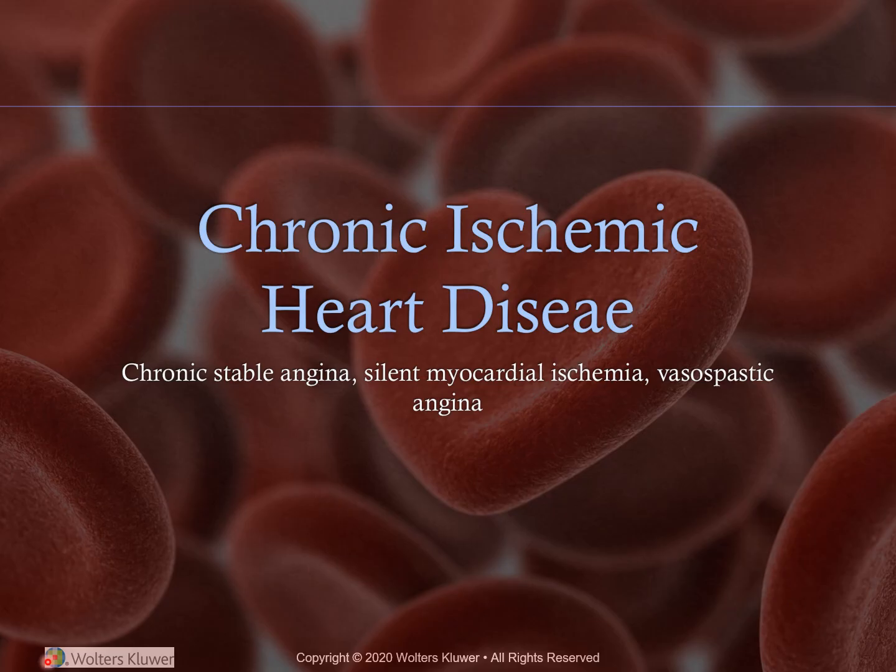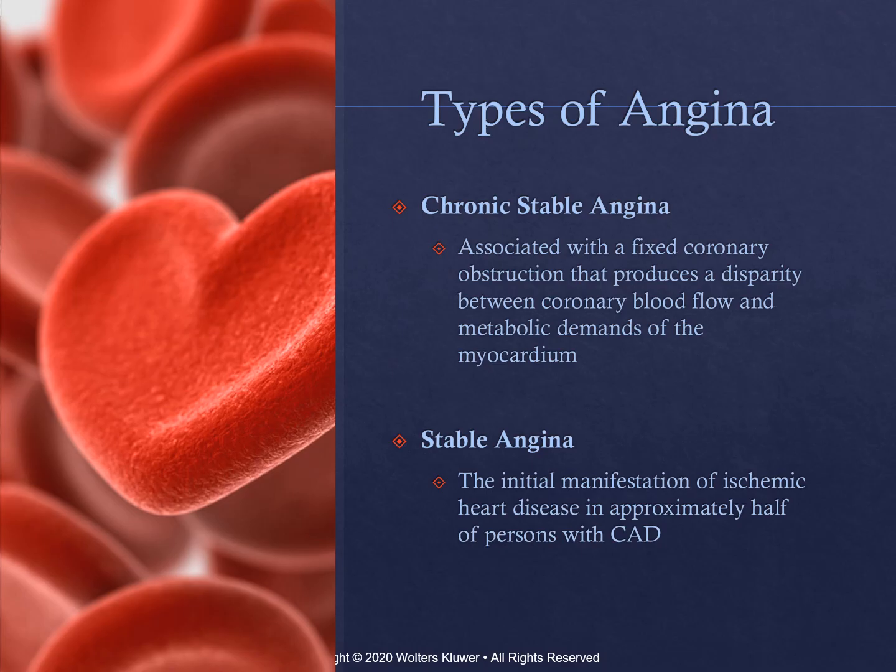So these are things like chronic stable angina, silent myocardial ischemias. Another condition is something called vasospastic angina, which we're not going to really talk about here. That is when the arteries that supply the blood spasm for some reason. So the arteries themselves are clear, no plaquing formed, but when they spasm, they temporarily cut off some blood supply. But that's really all I'm going to mention about that. We're going to really focus on stable angina and the potential for silent myocardial ischemia.